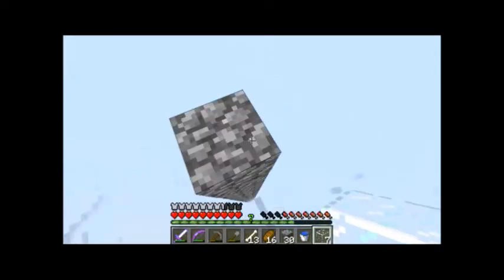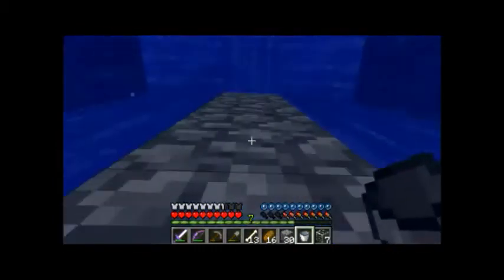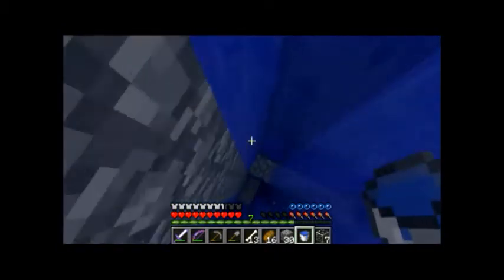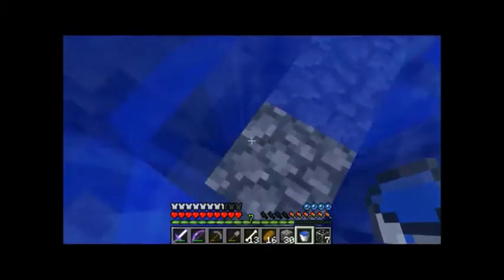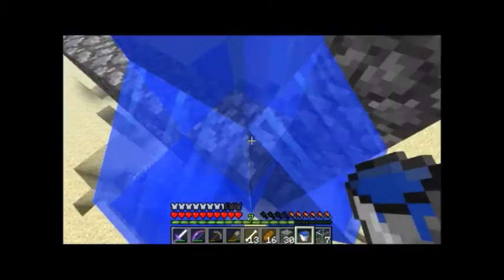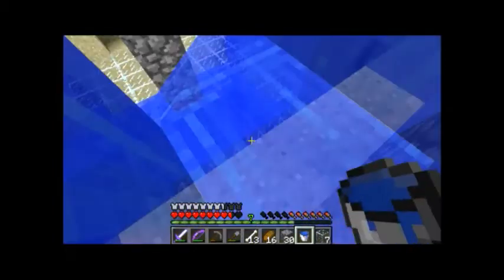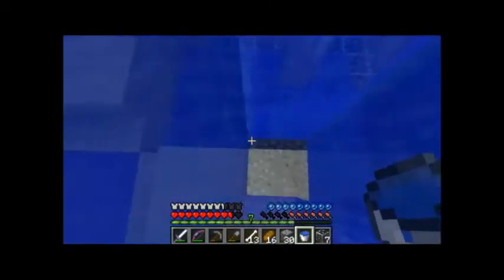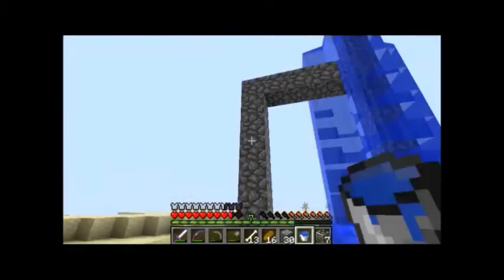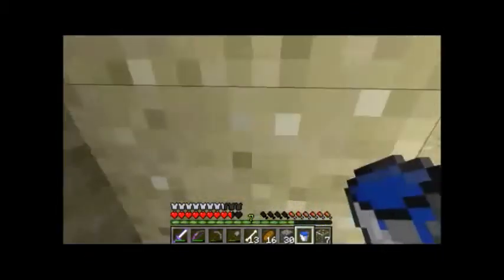Now to get down, I can't prepare. You ran a move. Let's try to land on here and... come on. Okay, actually we can just... Okay. That water should disappear. And there we go. Alright.